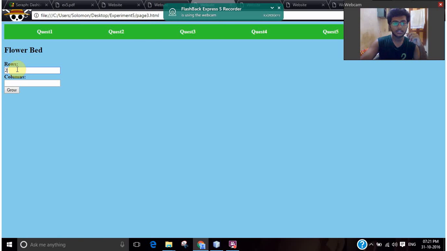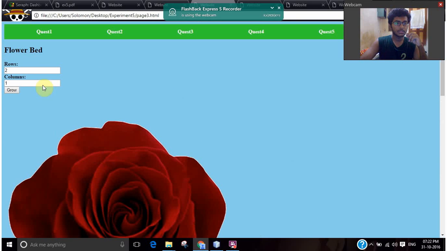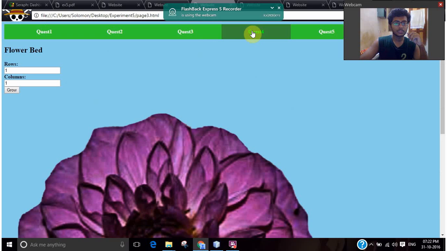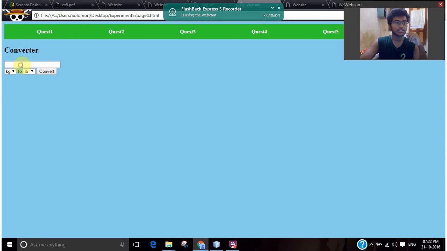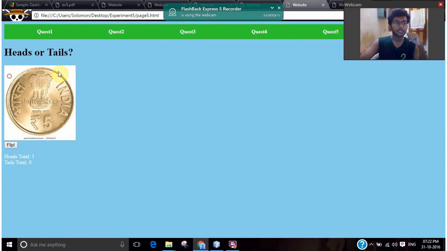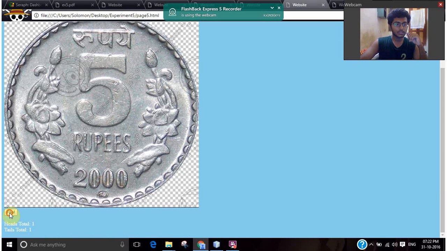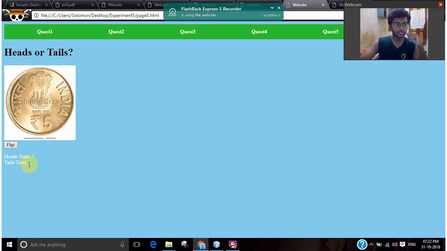Then the third. And the last one, sorry, the fourth one is the converter. From 60 kgs, from kg to lbs I convert, and from lbs to kg. So the answer from lbs to lbs is 60. That's the last if else. Then the coin flip, so it shows how many times tails came.